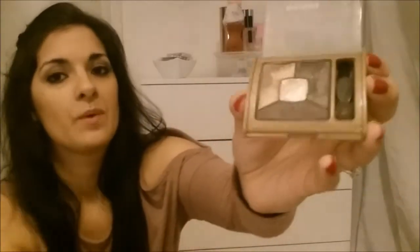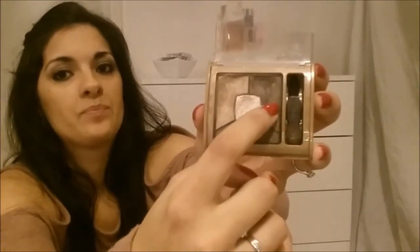The next thing in my makeup bag is this eyeshadow palette and it's from Bourjois. It's just a natural, browny color palette. I can use all of these — they're all really nice colors — but I generally use this dark one here, which is what I've got on my eyes at the moment. I love natural colors.